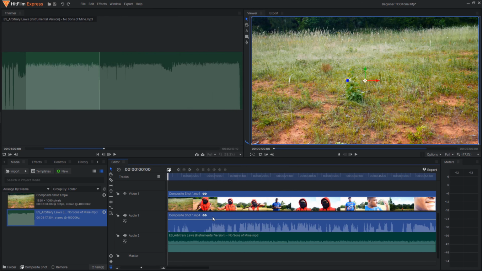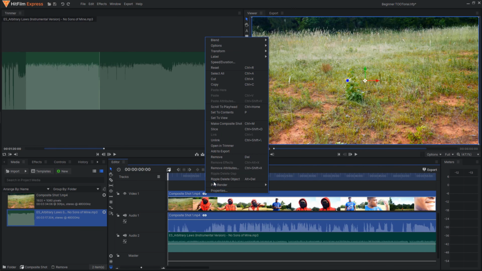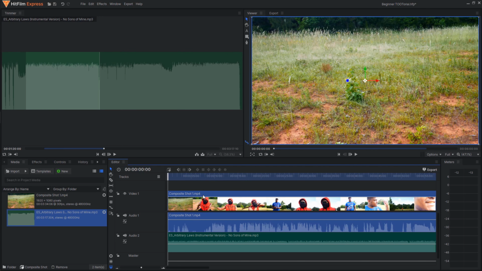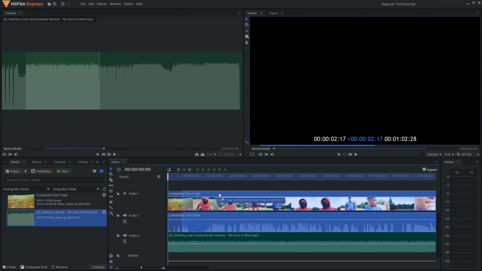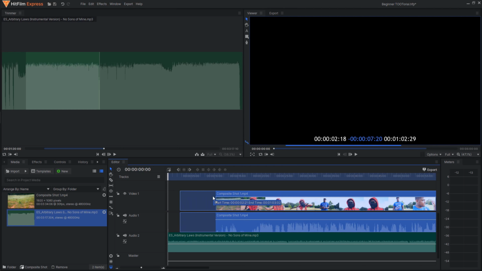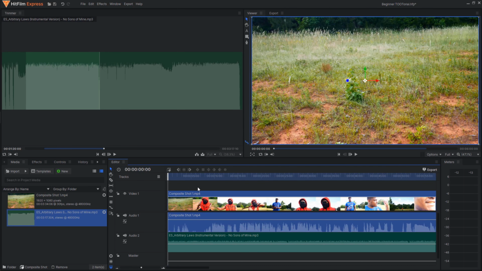Currently the video and audio here are linked together because they were one thing before you dropped it in here, but you can separate them, and you can tell that they're linked by this symbol right here. But when you right click and hit unlink or Control Shift Slash on your keyboard, that symbol is no longer there. That means they're not linked anymore. So even if you drag it, they're still together. That's because they were both highlighted from when you right clicked it.